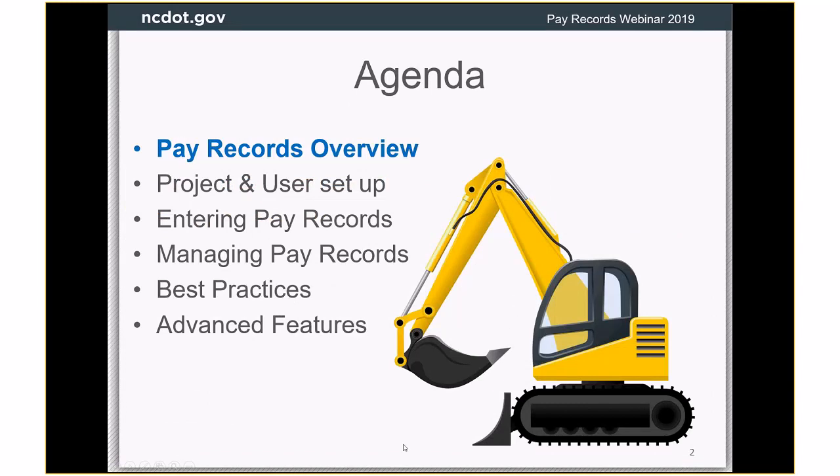Okay, so what I'm going to talk about today is what we are implementing in terms of online pay records. I'll give you an overview of how it's going to work and how you can get your project set up and your users. And then we'll talk through the inspector or iPad user viewpoint and how to enter pay records from an iPad. And then we'll go through from the resident office viewpoint of what tools and reports we have to assist, and then a few best practices and advanced features, and we will wrap it up within 2 hours.